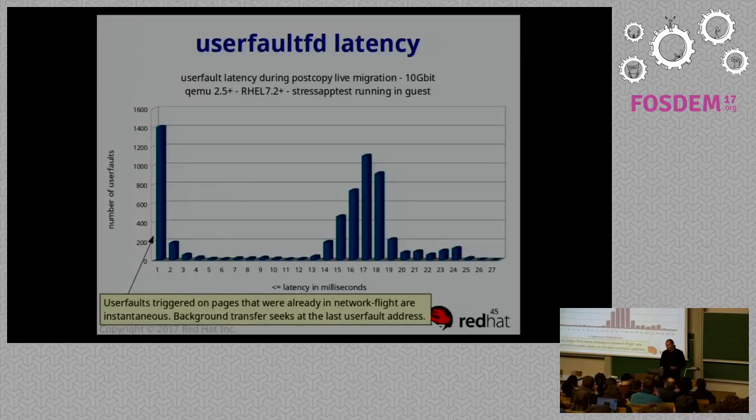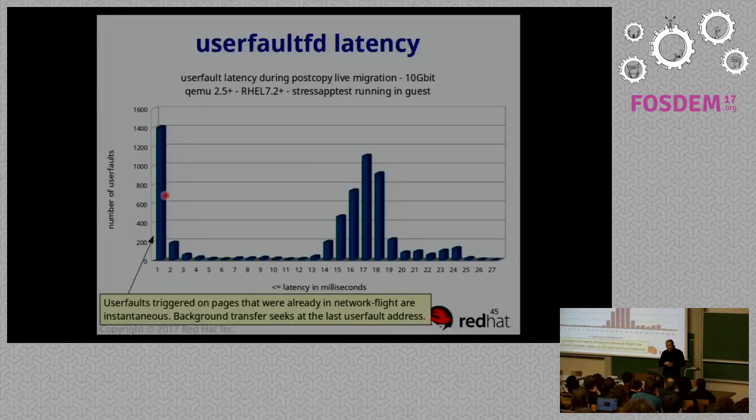As an option. So the userfault latency is similar to something you can imagine like swap, and this is a chart showing during postcopy live migration what's the time it takes for the guest to access the remote memory. And again, it's not very different from swapping. We are talking about 17 milliseconds. And this is, of course, on a 10 gigabit Ethernet, so it's not even the fastest possible.